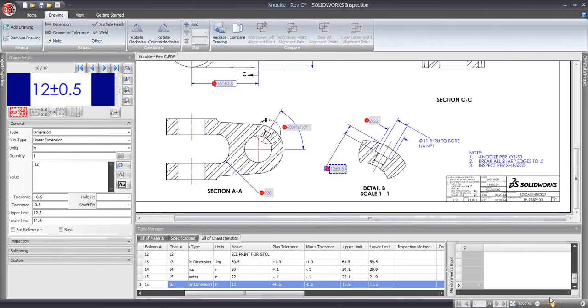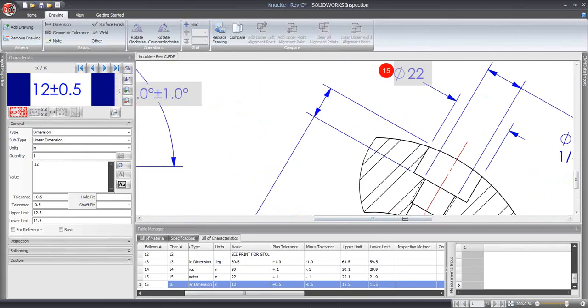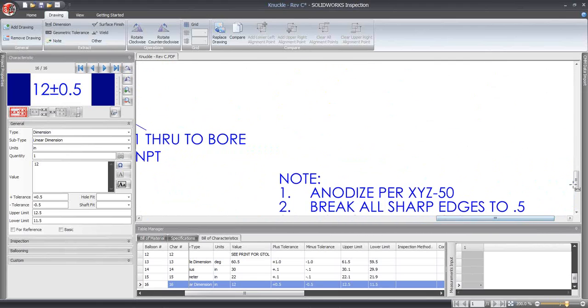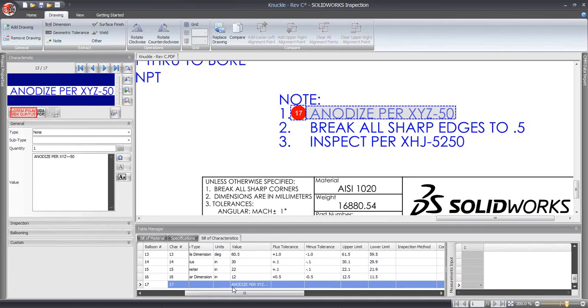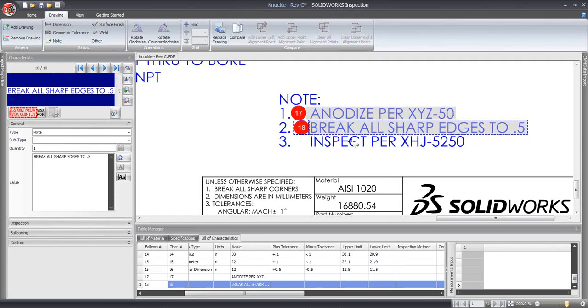There are some notes which need to be captured. So using this OCR tool, we can capture the notes as well. To extract notes, I can just say I want notes now. So I'll select the notes from here. As soon as you select, you can see this note is getting captured in my table format. So I'll capture this complete note one by one. I'll do this one and the last one as well.